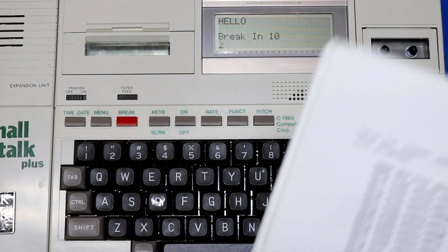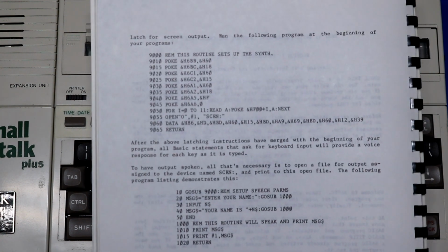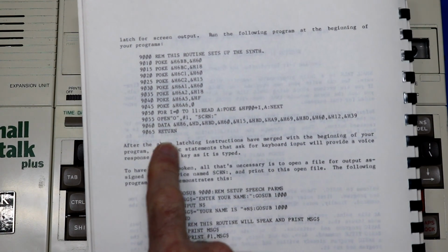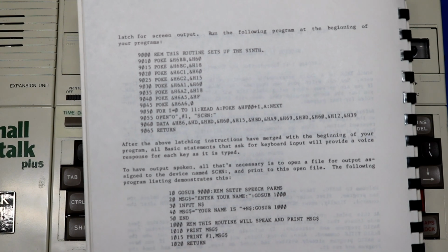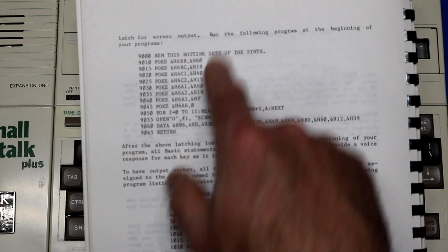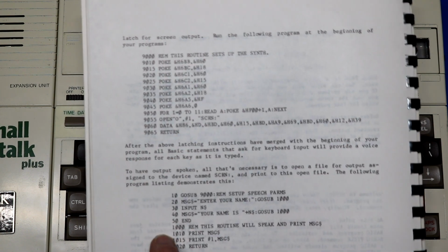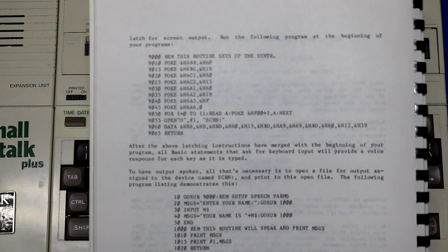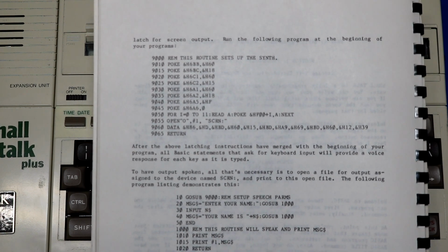It did. Now to make it speak in Basic, we actually would have to type a whole bunch of extra stuff. We would have to do some stuff here where we're writing to memory, various things, and then we would have to do this down here. So you have to enter a little subroutine. I don't think I'm going to bother to type all of this, but maybe I will. I'll have to think about it. It'd be kind of fun to write a basic program, but I'd like to get to the point where I can at least save my basic program to cassette if I'm going to go to all that effort.